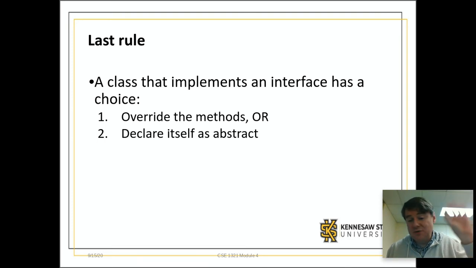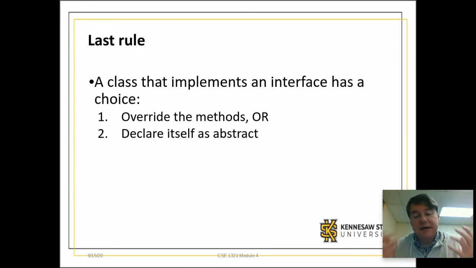In all the same ways that you can't instantiate an interface, you cannot instantiate an abstract class, even if it is implementing an interface. So there has to be a third layer here before you can actually make an object of it, and that third layer has to be a concrete class that finally implements all the remaining methods of its parent. All right? So an interface has all abstract methods. Typically, a concrete class will implement that interface and will give code for all of those abstract methods.